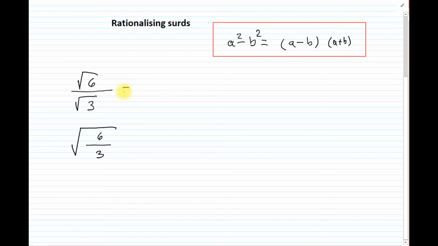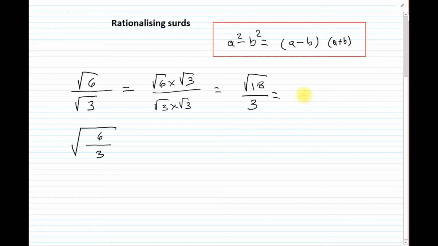If we rationalize this in the normal way, this would be square root of 6 times square root of 3 divided by square root of 3 times square root of 3. And this will be square root of 18 over 3. And the point I wanted to highlight here is that when we have a square root of 18, if we want to continue to simplify the fraction, we must watch out to see if this number under the square root can be factorized, and does it have a factor which is a whole square.